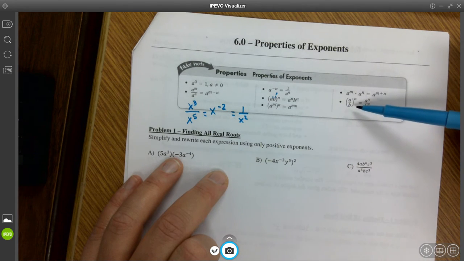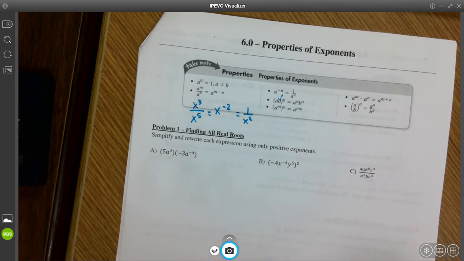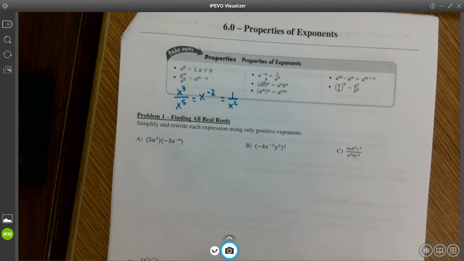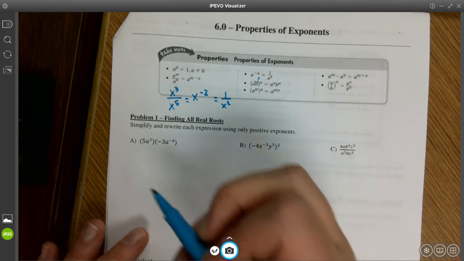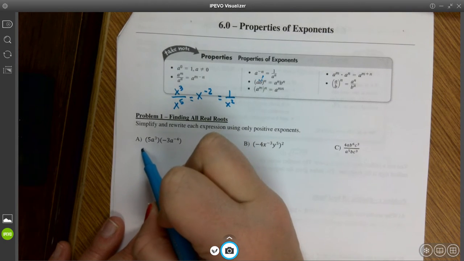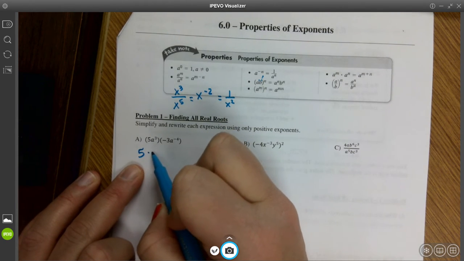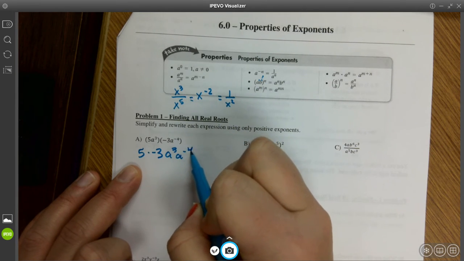Just like when here. A lot of times you'll hear me say, don't be greedy, because being greedy is not fun. So I'm going to do these 3 problems, A, B, and C. So there's multiplying, there's no power. That's the first thing I check. Now, a lot of times once you get used to this, you don't have to write it out in this format, but I tend to write them out with the same base next to each other.